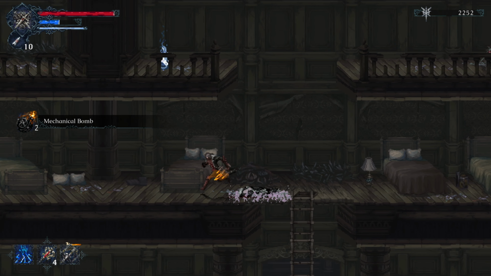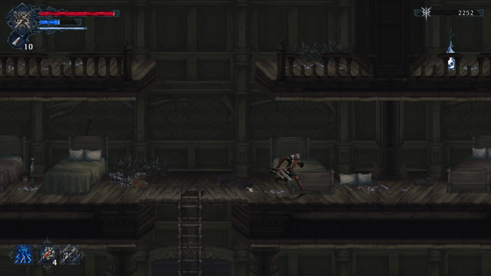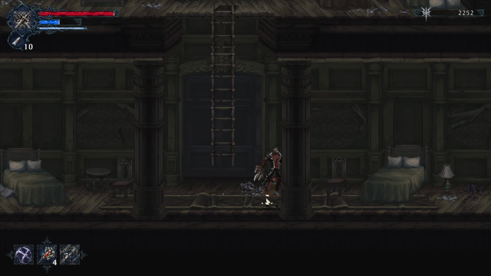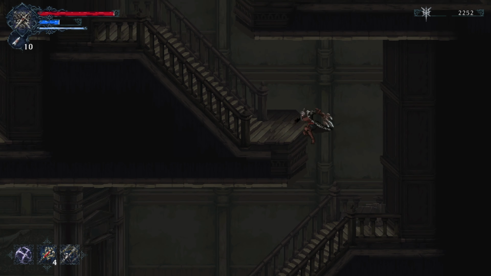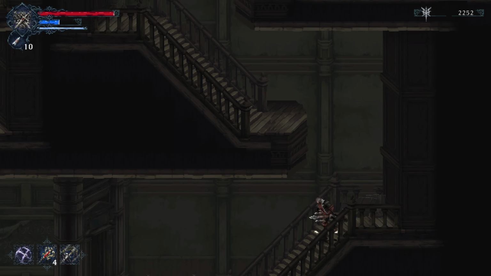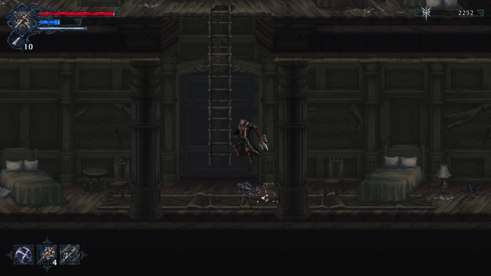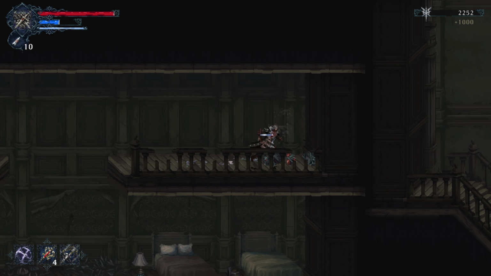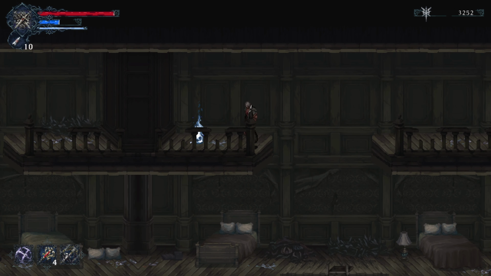Mechanical bomb. Can't get up there yet. I also can't get up there yet. There's nothing I can do. Not yet, apparently. Wait, can I get up there? Hold on. I'm a little bothered. I can, okay. Never mind. I can, I'm just being dumb.